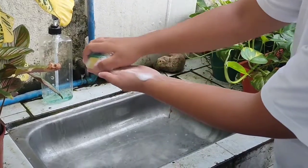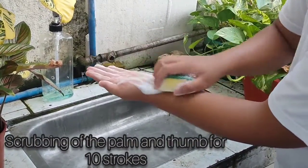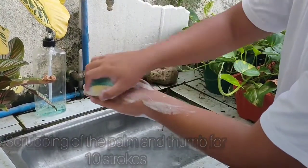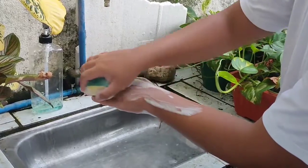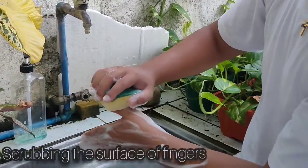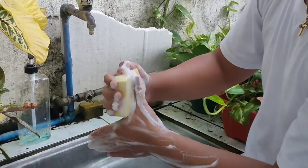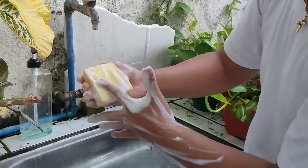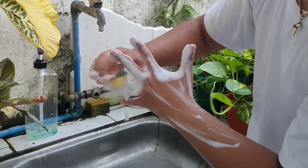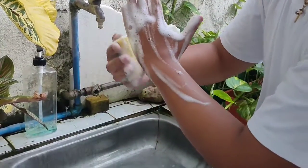On this part, you must turn your sponge to the non-abrasive side and scrub your palms, including your thumb, for 10 strokes. Next, scrub the outside surface of the thumb from wrist to tip of the thumb, 10 strokes. Continue to apply 10 strokes to the other side of the thumb and to each side of your fingers. Once you scrub the area, do not go back.